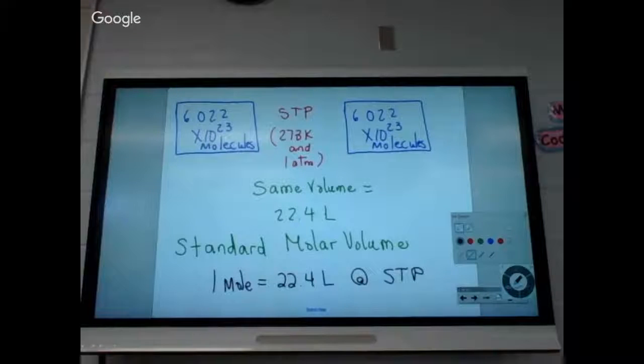Some teachers really like using this number and like using a T-chart to solve. It's not the method I'm going to teach you, okay? But should you see that term on the state test, standard molar volume can be found on your blue reference table. So don't freak out. Just use your blue reference table and look it up, okay? Now, you can still find this number using the formula I'm going to teach you today.